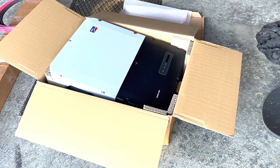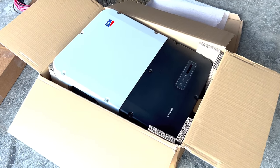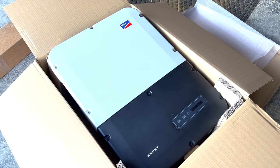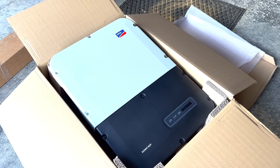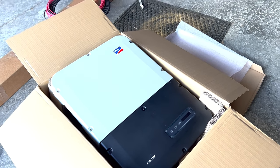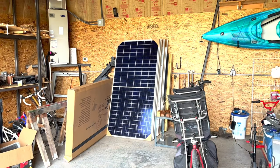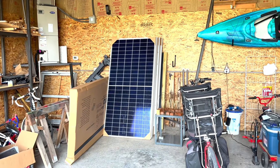On today's project, we're going to be installing a solar system on my home. It is a 5 kilowatt system and I'm gonna walk you through the step-by-step process on how to set it all up. For the new system I'm putting up, I'm gonna be using an SMA Sunny Boy 5.0. So it's a 5,000 watt or 5 kilowatt string inverter. And that is going to be powered by 12 410 watt Jinko solar panels.